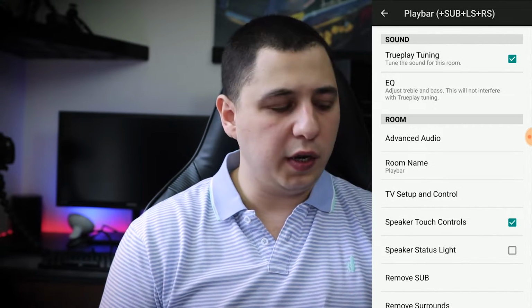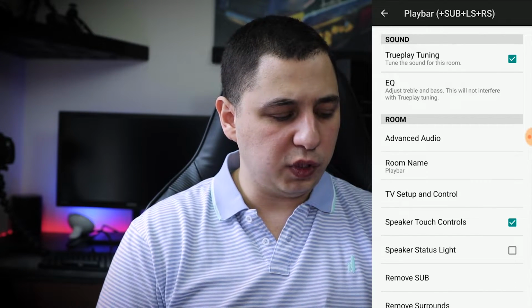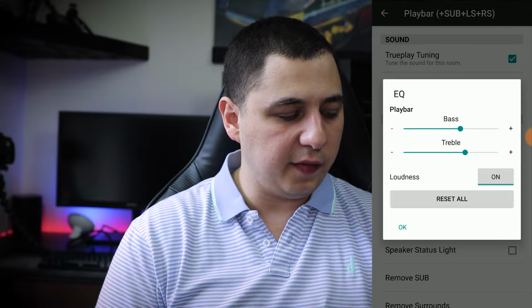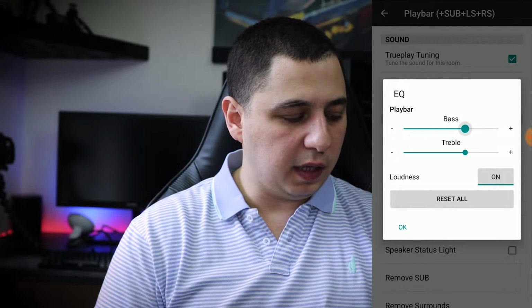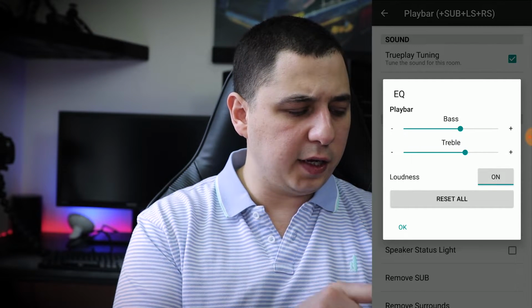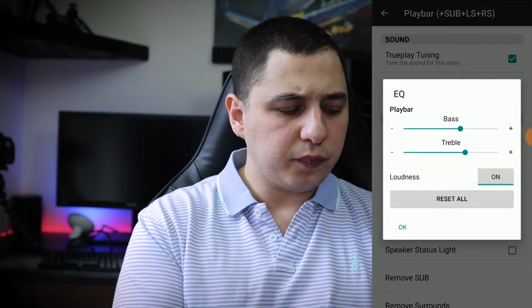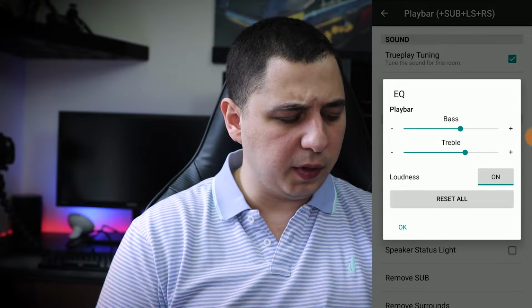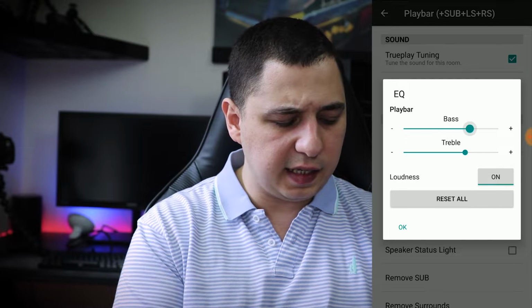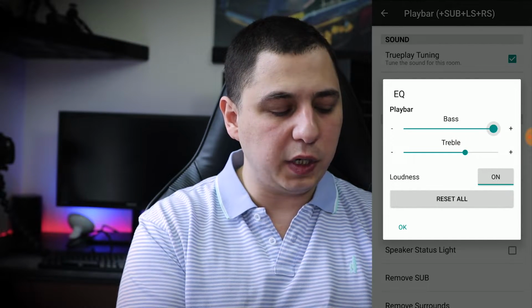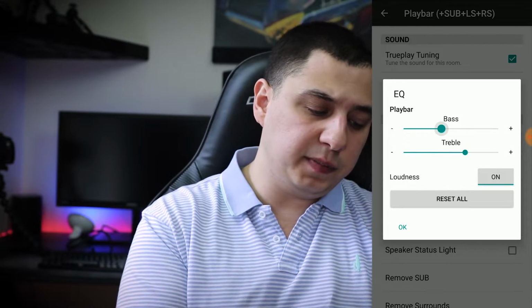It just enhances audio, so it gives you that option, which is pretty cool. Now, equalization as well. For the Playbar, we could slide it left, right for the bass and treble. Now I wish, for the Android service, they indicated the number. Basically, I can't see any indications, no lines, showing how much I'm increasing or decreasing it by.